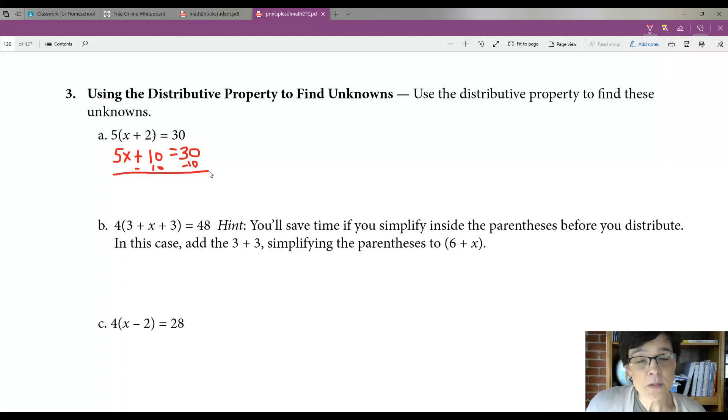I do it a lot different than they do in the book. I just do it the way that my teacher showed me how to do when I was a kid. These cancel out. So you're left with 5x on this side equals 30 minus 10 is 20. And I think you know what to do from there. To get x by itself, you'll have to do the opposite of this, which is dividing by 5. So then you're left with x equals 4.